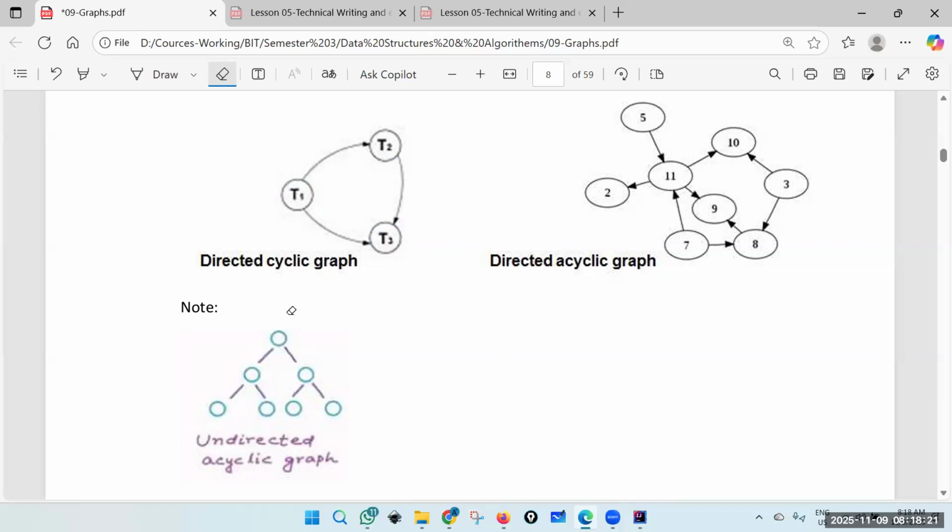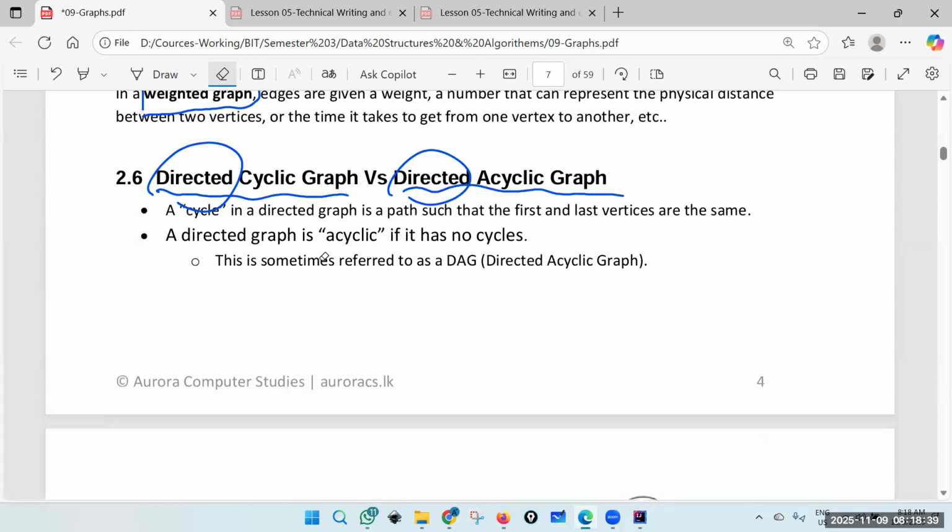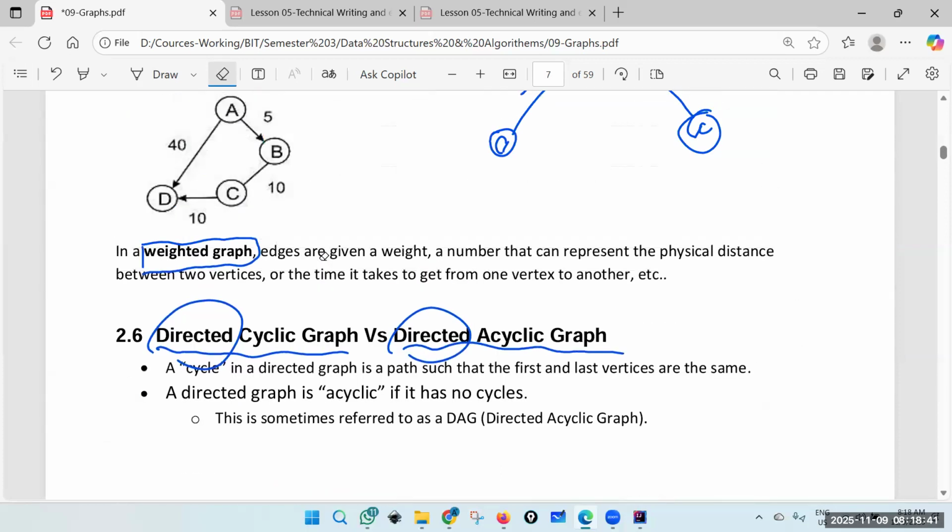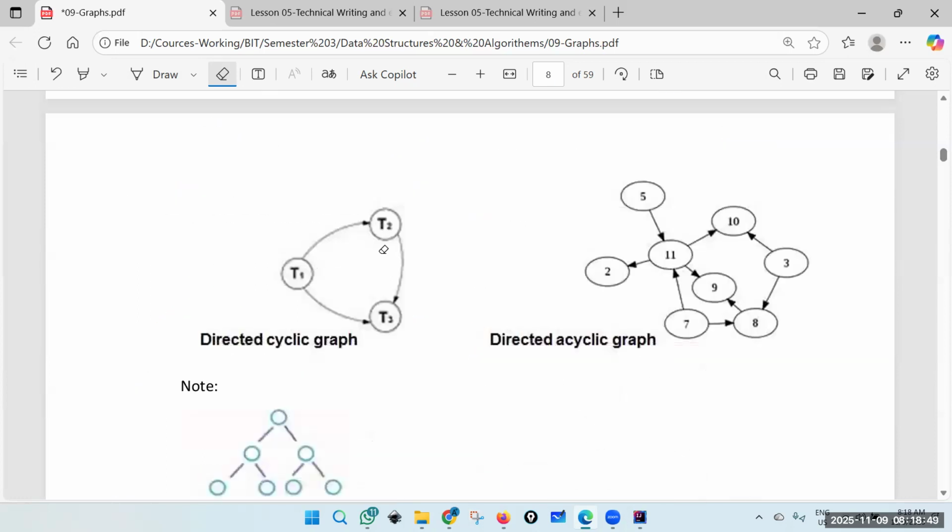Sorry, do we have cycles here? Go here to here, go there. I think this graph is wrong actually.